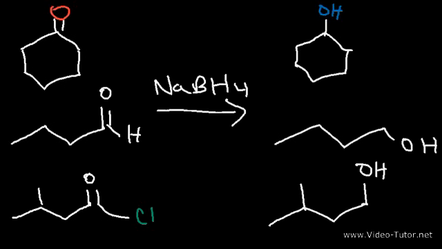Now what you need to know is that if you have an aldehyde or a ketone, sodium borohydride reduces it by the addition of one hydrogen atom. So notice that we have a hydrogen already. Sodium borohydride will add another hydrogen to it. So right now the carbon has two hydrogens. Now when you have an acid chloride, sodium borohydride won't add just one hydrogen to it. It's going to add two hydrogens. So the mechanism for this reaction is a little bit different than for this one. Let's go over it.